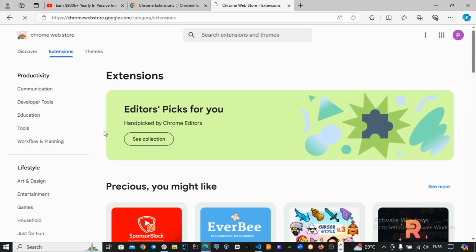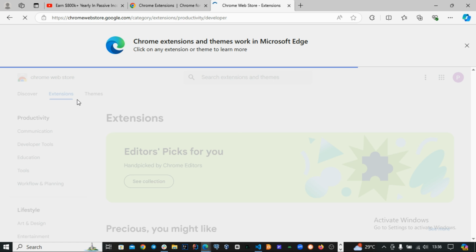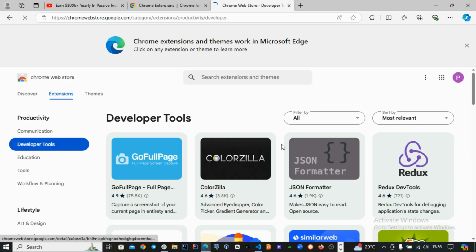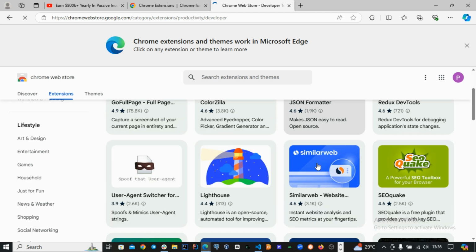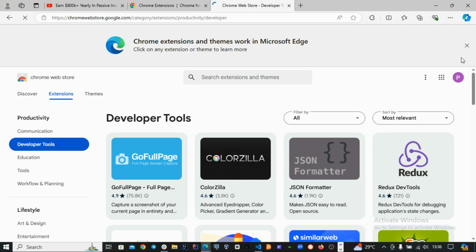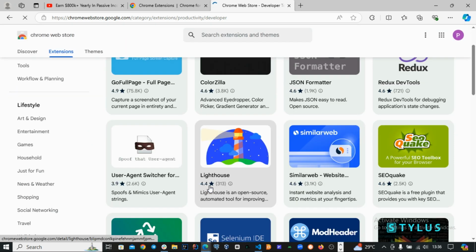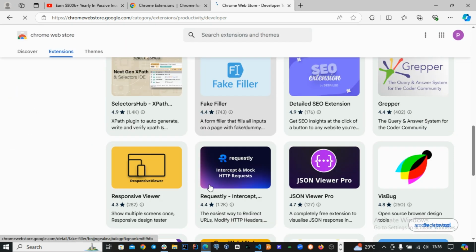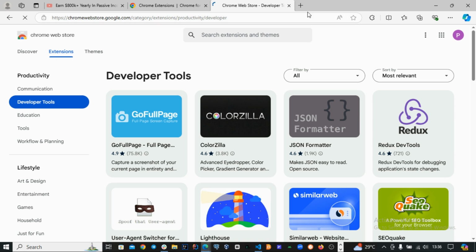So basically, you can see that people are creating different types of extensions, like Go Full Page. Now, this is basically an extension that hooks up to the web API for screenshot capture and the internal Chrome APIs for doing a lot of fun stuff. Okay, you can go ahead and knock yourself out, but let us just get into the thing we came here for. Okay, now you can see there are several types of extensions, and you can start creating your own in very, very few simple steps.